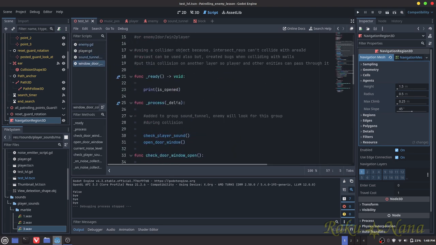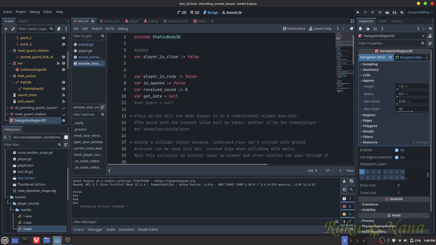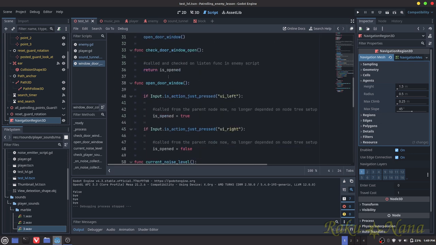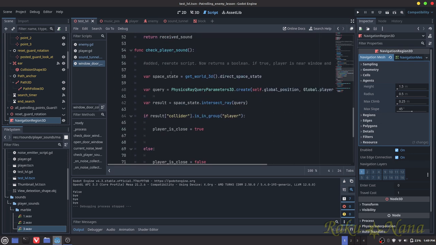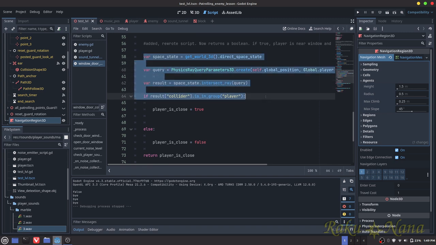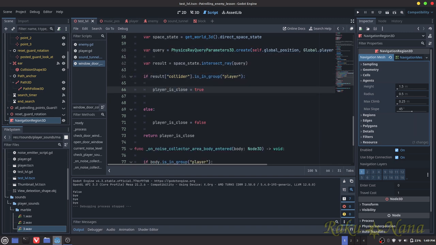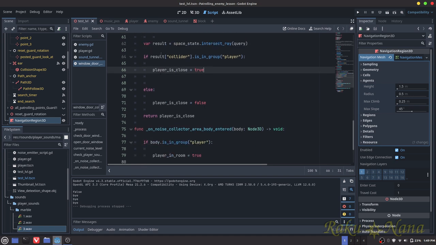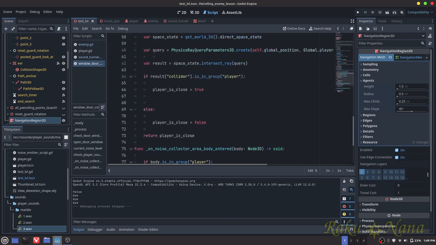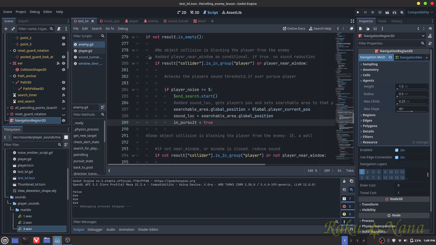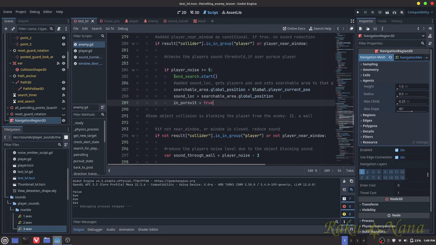If you look here, in our window door script, I added the same thing: player is close, true or false. And then, going back down to here, I rewrote this code a little bit. So this stuff here should be the same as well as this. But instead of grabbing a sound variable, it's just going to kick back either true or false. So if the player is near it, then it's true, and if it's not, then it's false. And then we're going to have a function or a method called in the enemy script. It's going to call this particular function here, and then it's going to find out what that variable is. And if you look over here in the enemy, here it is. You can see it right here.